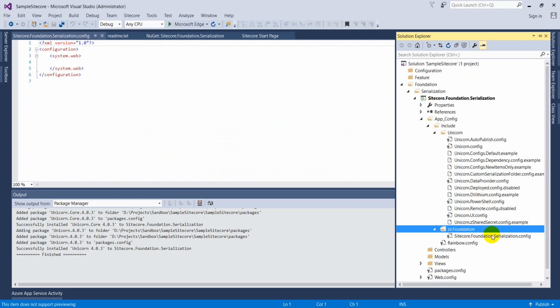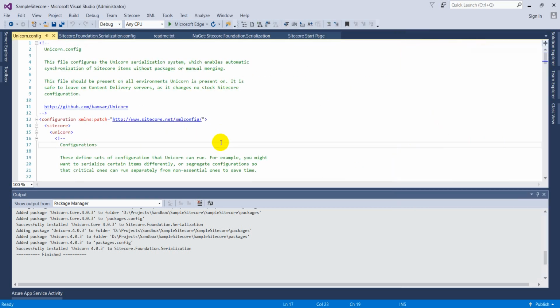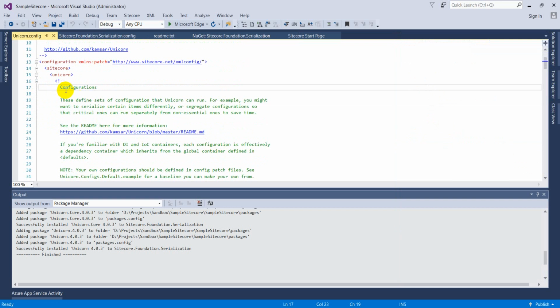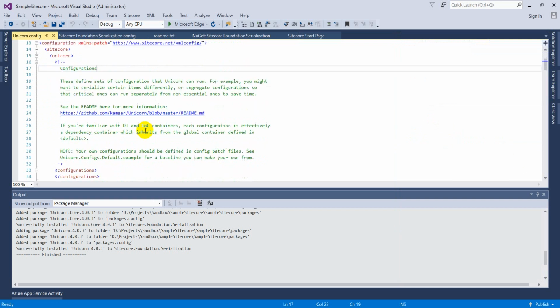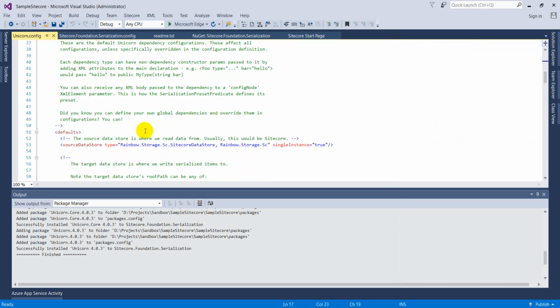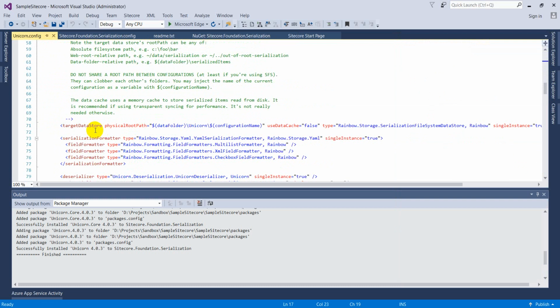Another thing you see under unicorn.config, which I want to discuss, is that under configuration, Sitecore, Unicorn, if you scroll down, you will see a setting for the target data store. This target data store physical root path controls where exactly your serialized items will be stored.